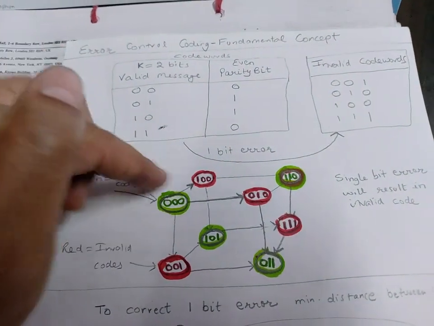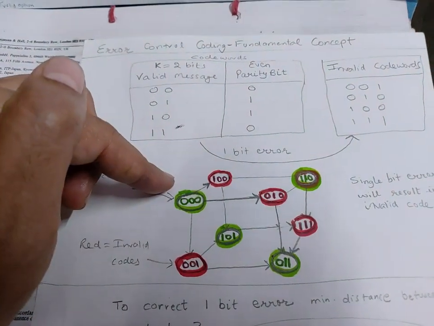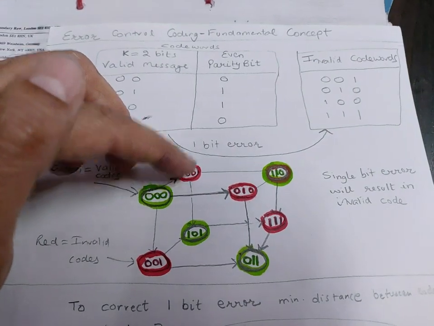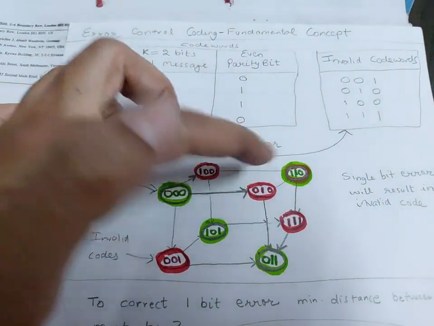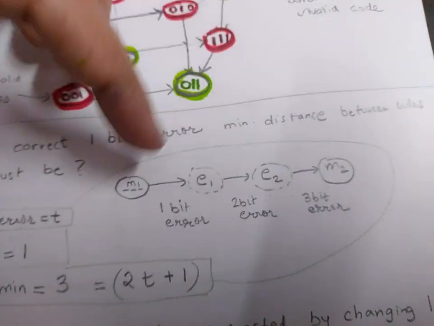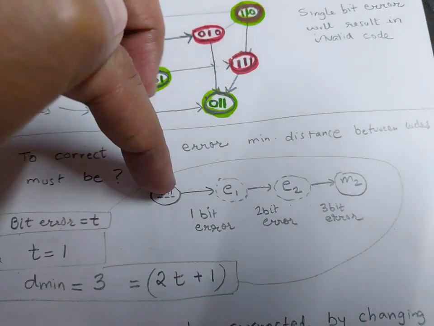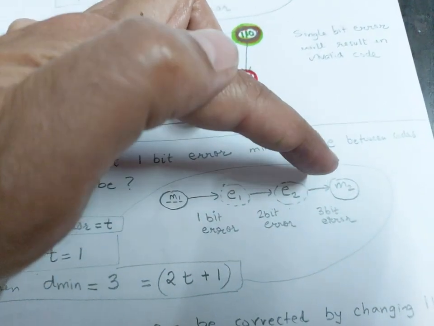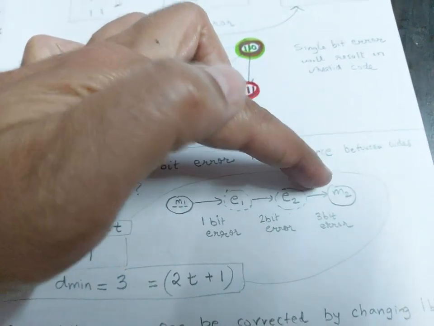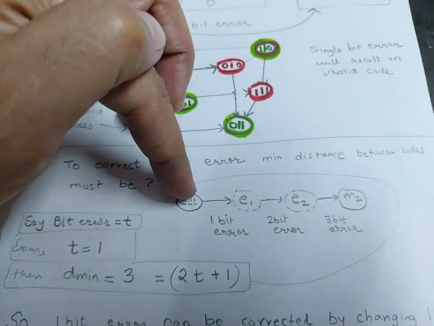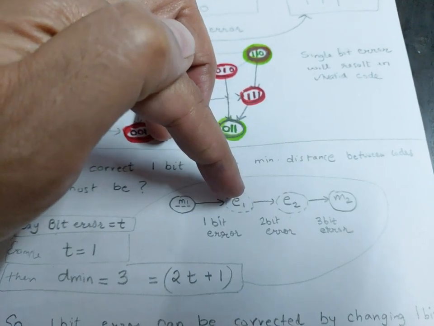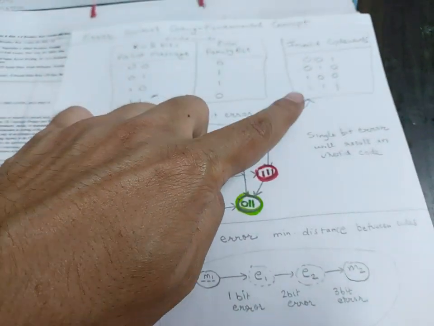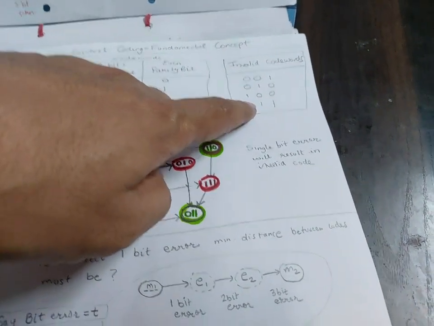To overcome this situation, a fundamental rule needs to be developed, and the basic understanding is that when a 1-bit error occurs, the word should be at least 2 distance away from other valid code words. You can see this picture to understand this concept. If this is the message sent and a 1-bit error occurs, then if the nearest valid code word is 2 bits away, a 1-bit change can come back to a valid message, but a 1-bit change in this scheme can also reach another invalid set. Invalid to invalid means that the 1-bit error was not corrected properly.